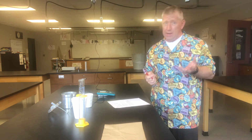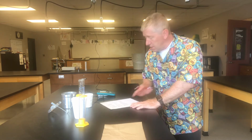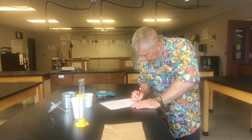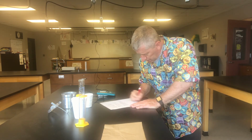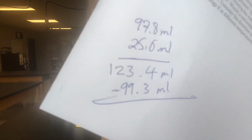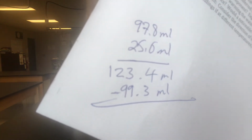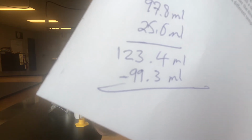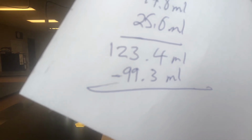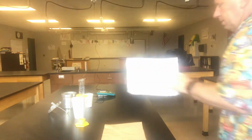Now, we're not writing that in any spot there. What are we going to do with that? Okay, so I'm going to subtract the mass of the water, which was 99.3. So we're going to take that minus 99.3 milliliters. Of course, lab partners, you're doing this at home, and you're checking my work. Okay, so those are the two numbers. We added them, got the total amount of water, subtract the amount and mass of the water by itself, and we'll get the mass of the ice cube.